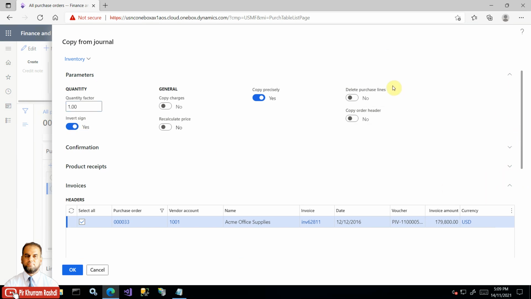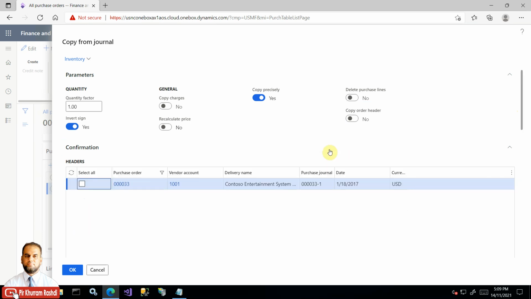You can also select delete purchase line, but that would not be feasible, I mean, the previous lines will be deleted, so it is not advisable to select it. Here invert sign is now selected as yes.